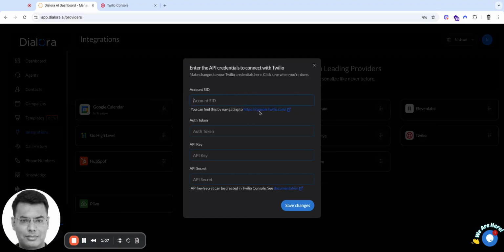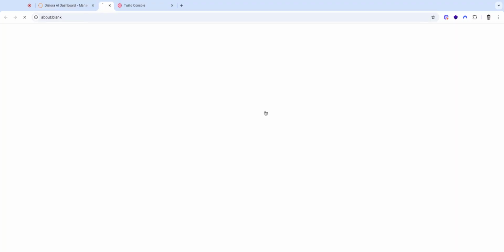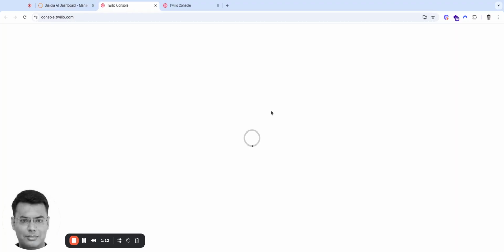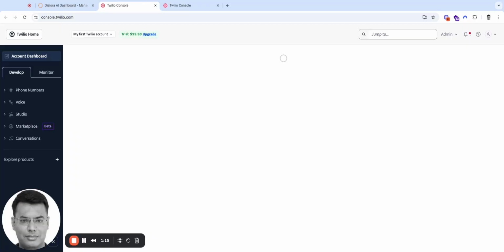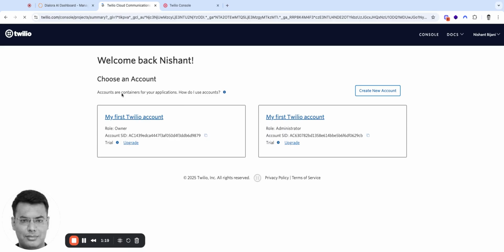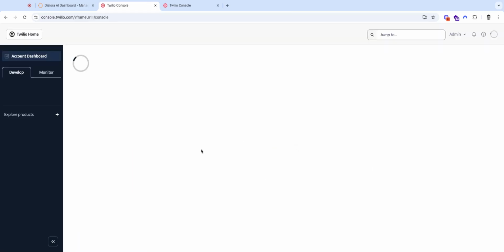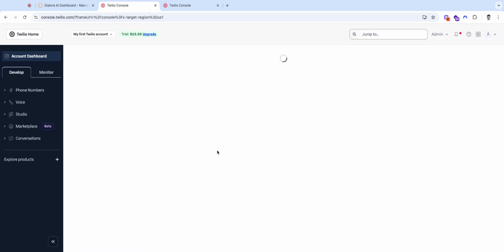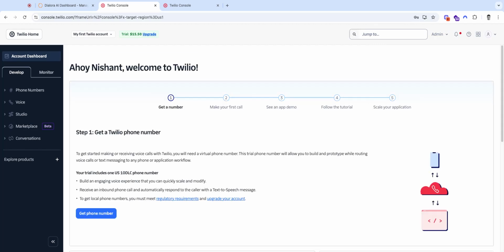Over here, you will find a link, console.twilio.com. You need to click on that link. Once you click on that link, you need to log in. Once you log in, this is what you will find on the Twilio home. Over here, you need to click your own Twilio account. This is my test account I'm showing you for the demo. Once you click that, you need to do all the KYC and those things. Once you're done with the KYC, you need to upgrade your account. And if everything is there, your balance and everything, then it should be good.